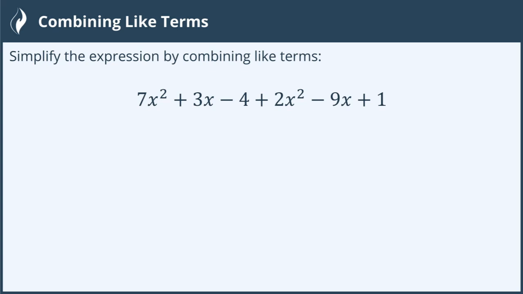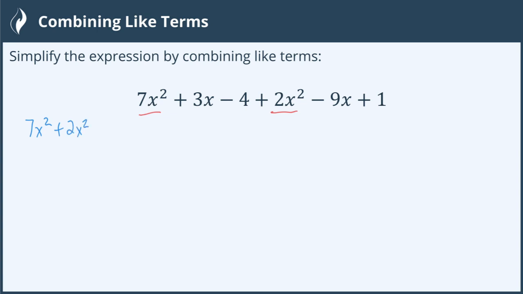Okay, so when you're combining like terms, one of the first things you need to do is recognize what is alike. This first term has a 7 and it has x squared. So another like term with it would have to have an x squared term as well. Here we have our 7x squared and a 2x squared. Those two items would be alike. So I'm going to write those two off to the side, 7x squared plus 2x squared.